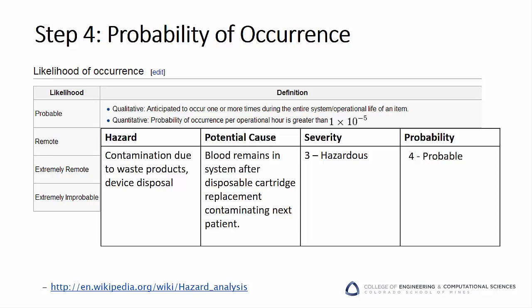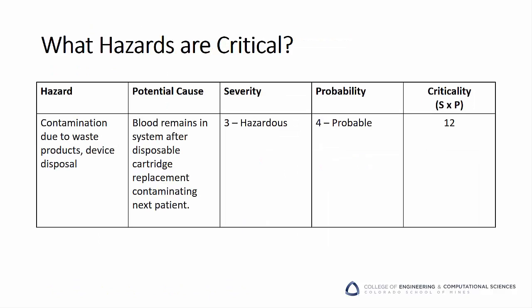Hopefully hazard analysis will help you find some items you haven't yet considered in your design. In reality your project will have many rows of hazards that you will be identifying and assigning severity and probability numbers to. To help us sort out and think about which hazards are most critical, we'll assign each hazard a criticality number. The criticality is simply the severity times the probability. The idea is that if we rank our hazards by criticality, the most severe, highly probable hazards will jump to the top of the list. Said another way, the higher the criticality number, the more critical it is to address the hazard.